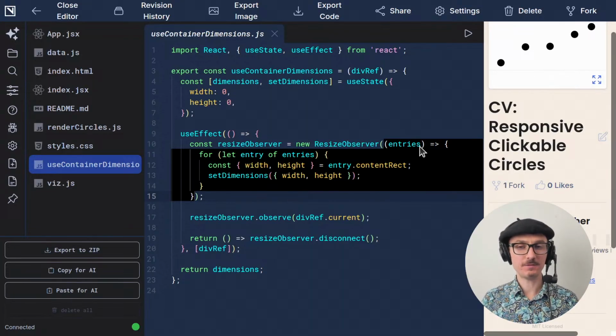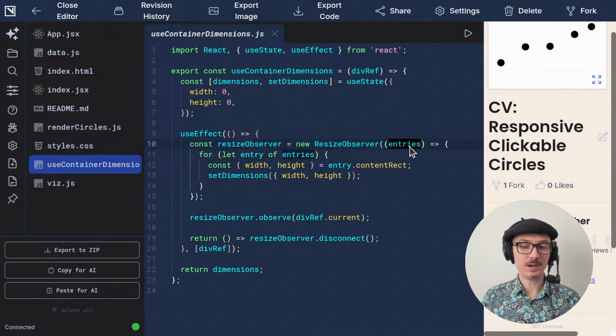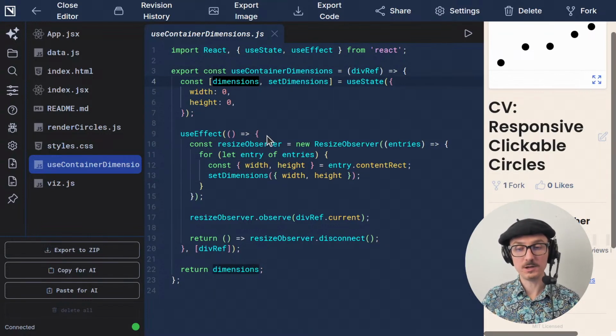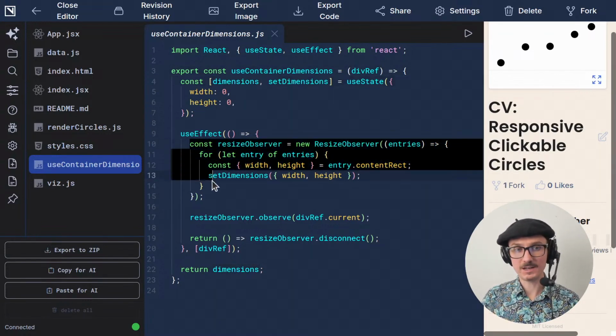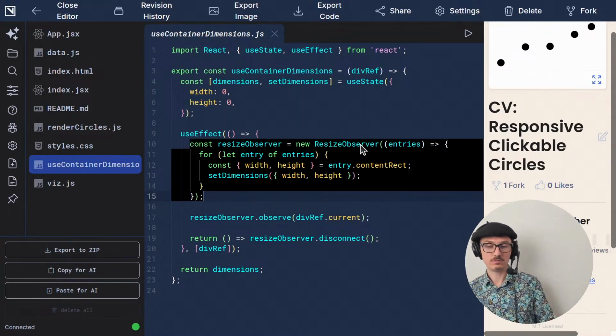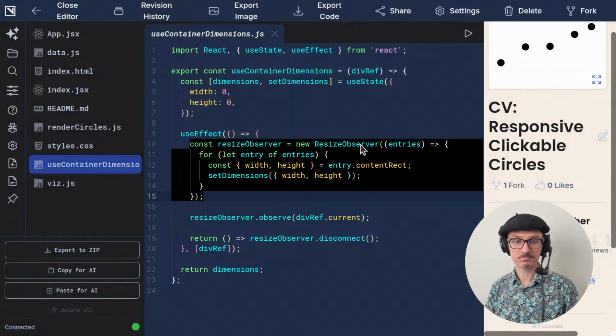And it's a quirky API, in my opinion, where you get this array of entries, and then each entry has a thing called content rect that we unpack to width and height. And then we just use that to define a new object that we set to be dimensions. So this is just translating the resize observer API into a React state.